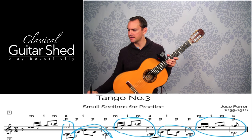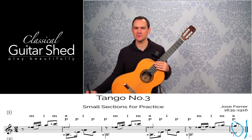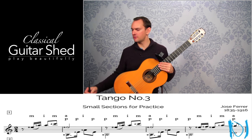That's why in this example right here, I made this small practice section. There's a double bar right here, and there's one note before we actually end it. We don't end the practice section here. We end it just one note over a bar line.